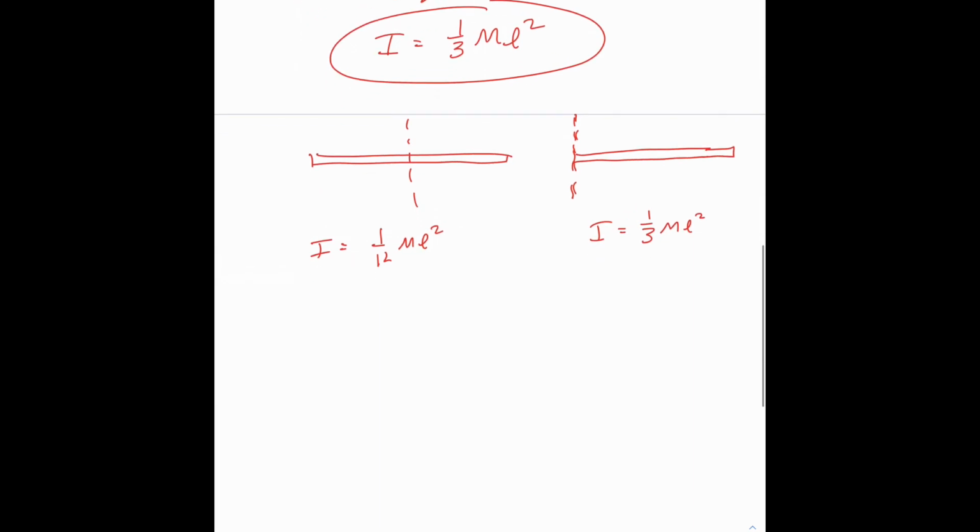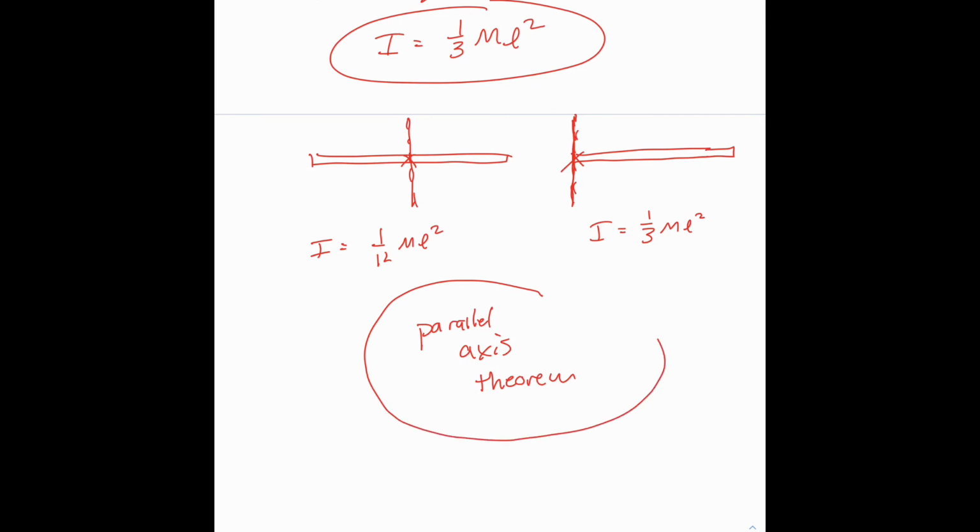In a different manner, we're going to use something called the parallel axis theorem. For now, just note that this axis of rotation, although it's in a different location than the center, lies parallel to this axis. And so I'll give you a preview for now, but save that for another video of how we can use the parallel axis theorem to derive the rotational inertia of a rod about its end as opposed to the rotational inertia of a rod about its center.